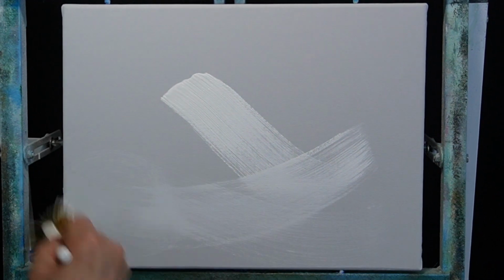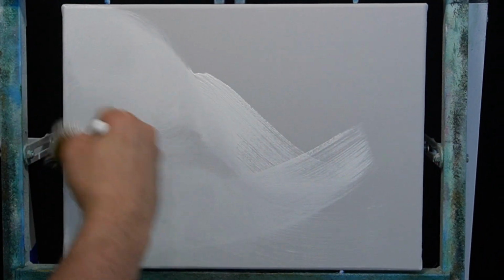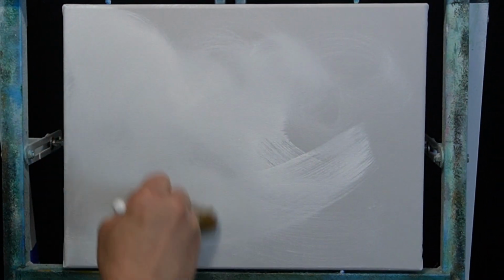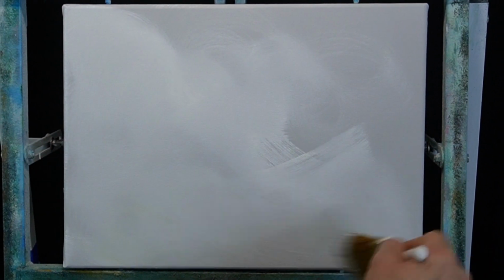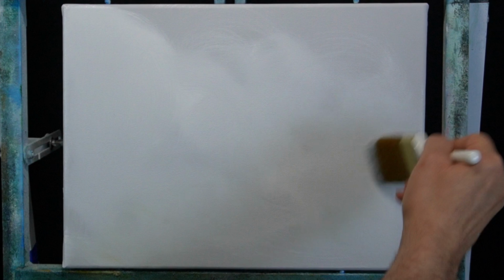I've got my 12 by 16 canvas up here. Ooh, plenty of liquid white on my brush. Almost too much, we'll see. And this canvas, like in my last video, has a light gray gesso coating. Makes it really easy to see the liquid white. Make sure you've got enough on there. Basically, if you can't see the gray, you've got enough liquid white. Now, if it's just dripping pure white, obviously that'd be a little too much. But this really demonstrates how little liquid white you need.